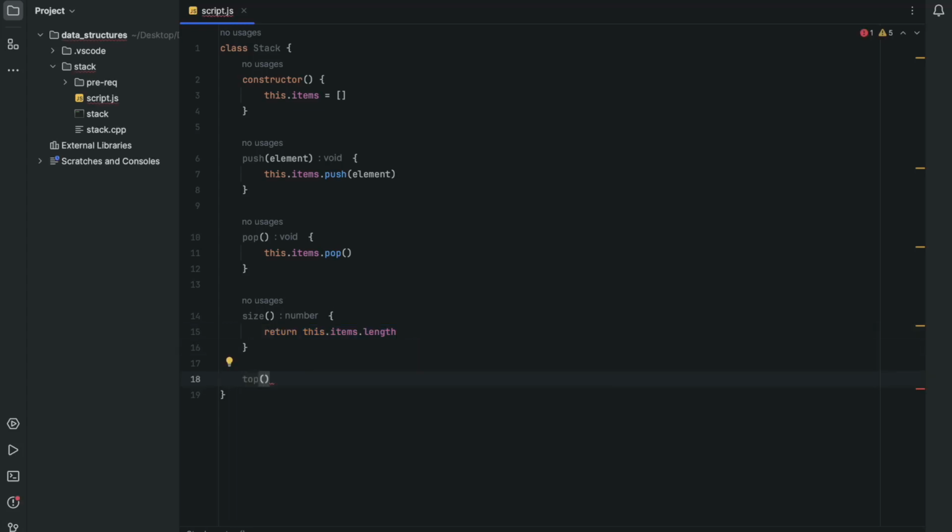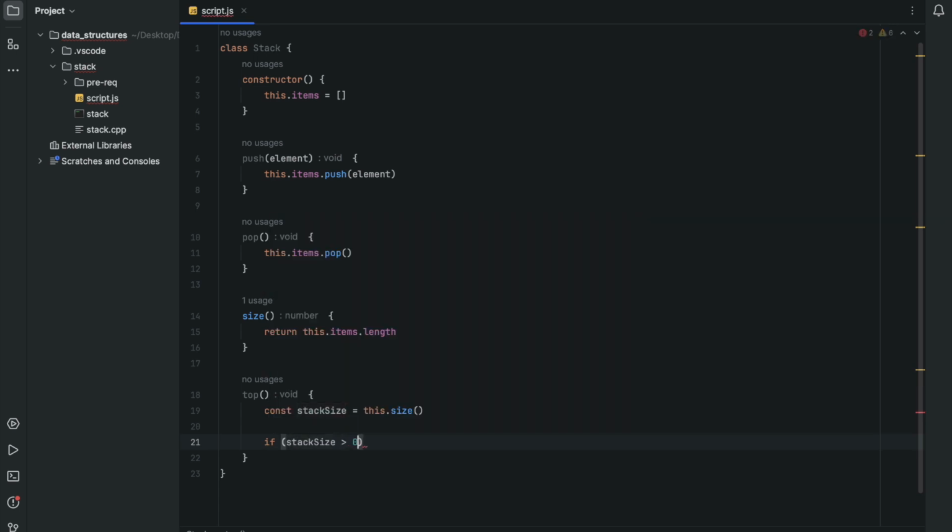And for the top function, we create a constant variable called stackSize, which is equal to this.size. We use the function that we have already created and we make a condition: if stackSize is greater than 0, we return this.items with the index of stackSize minus 1, because if the length of the stack is equal to 5, then the last element of the stack will have the index of 4.